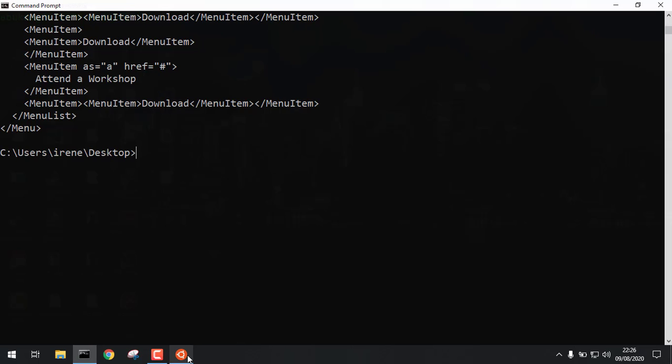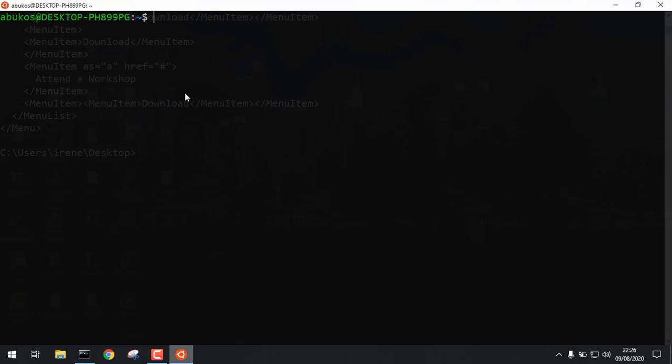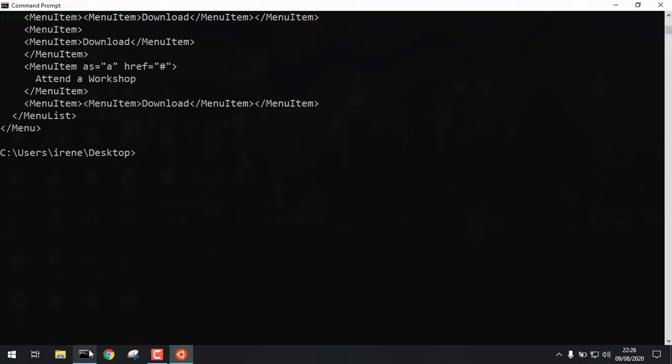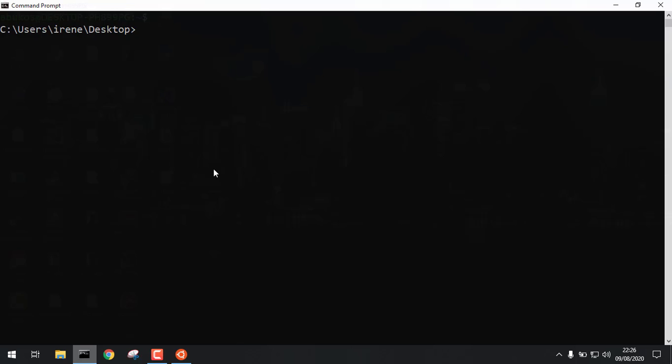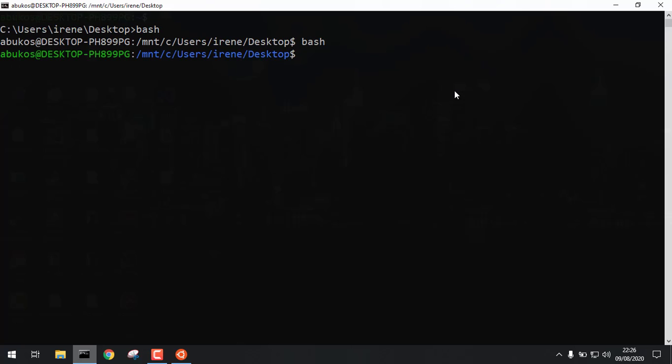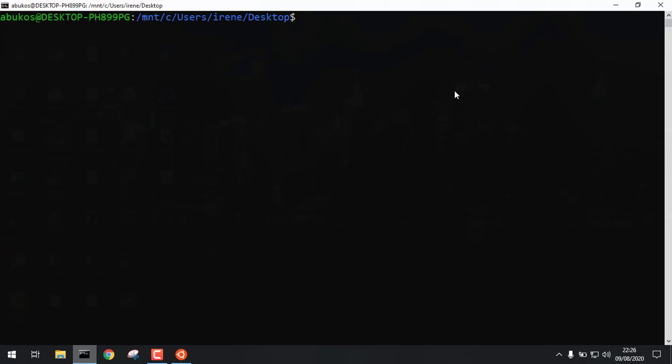Now, to display this same bash shell in the Windows terminal, if we clear out the screen there, we can just type in bash like that and hit enter. And as you can see, it will open a new bash session, a new bash terminal, inside the desktop itself. If we hit Control L, as you can see, it clears the screen and we can write in the bash commands in here.